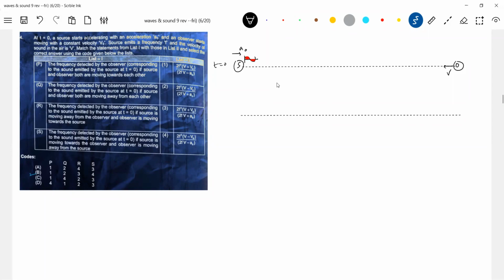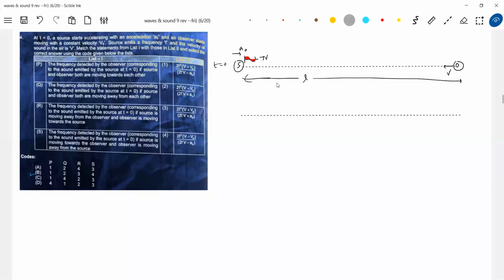After some time, when the pulse goes and strikes here, what is the time taken by the pulse to go and strike it? The wave itself will propagate with a speed v. Then what is the distance covered, the relative distance, for the wave to go and strike the observer? By the time the wave propagates here, the observer will also move, no? So what is the time taken by the pulse to strike the observer? Relative separation by relative speed.